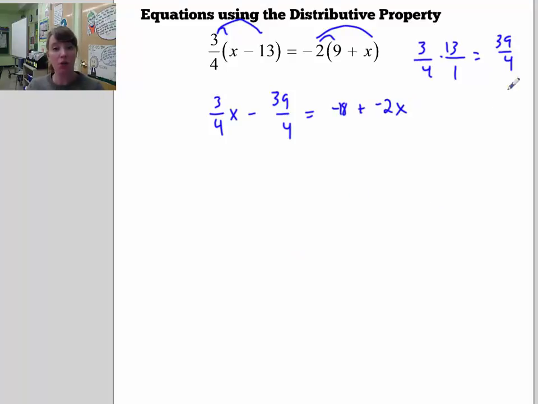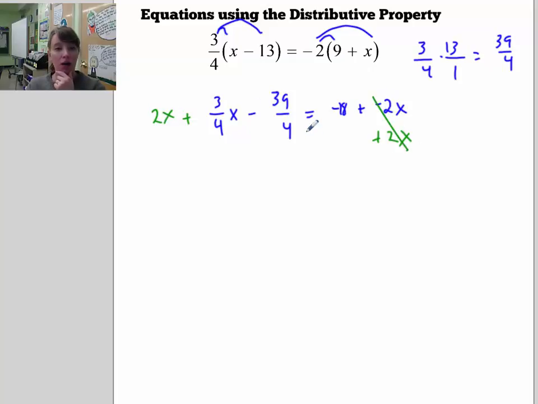Okay. Now I'm in a situation where I have fractions and I have variables on both sides. So it's like a combination of the previous two lessons. I'm just going to go ahead and start solving it with the fractions here. I'm not going to try to get rid of the fractions because I'm not that worried about them. Here, let me go ahead and add 2x to both sides. Again, I'm adding 2x because that gets you a 0 over here, which is ultimately what you want.